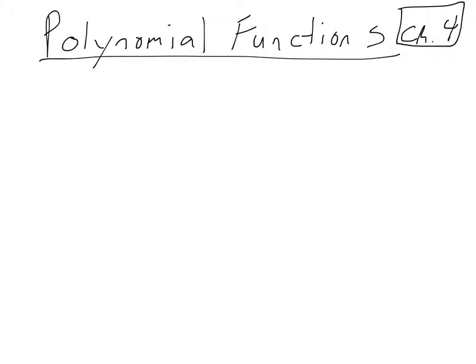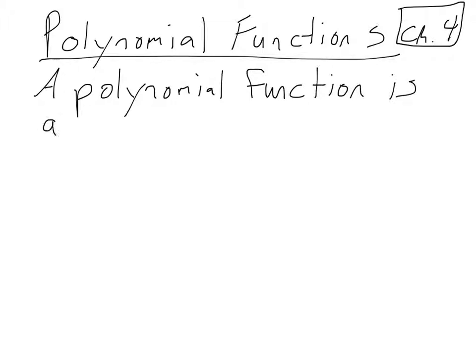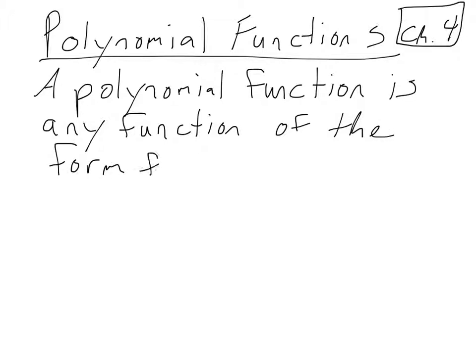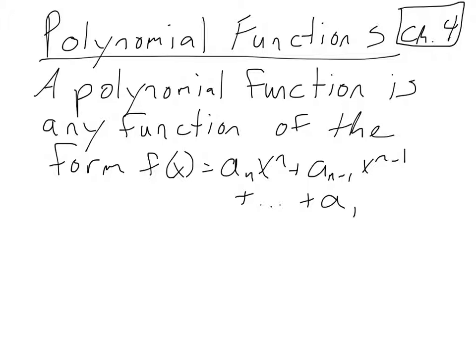We're actually familiar with polynomial functions, but a polynomial function, let's just throw down the definition right away, is any function of the form f of x equals a_n x to the n plus a_(n-1) x to the n minus 1, plus dot dot dot a_1 x plus a naught. So essentially, this is a really fancy way of saying that the function itself is a polynomial.